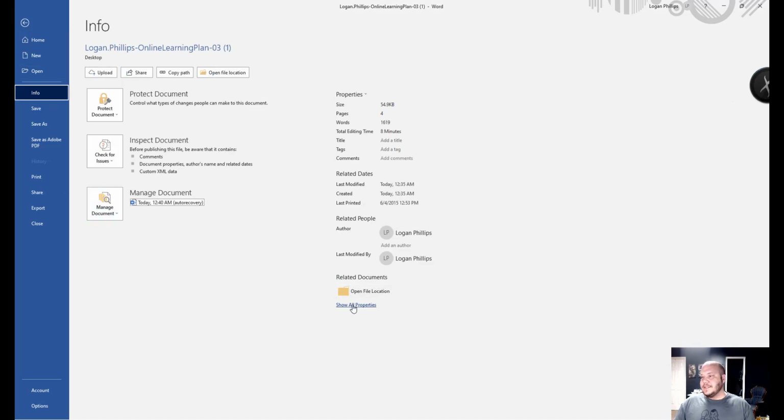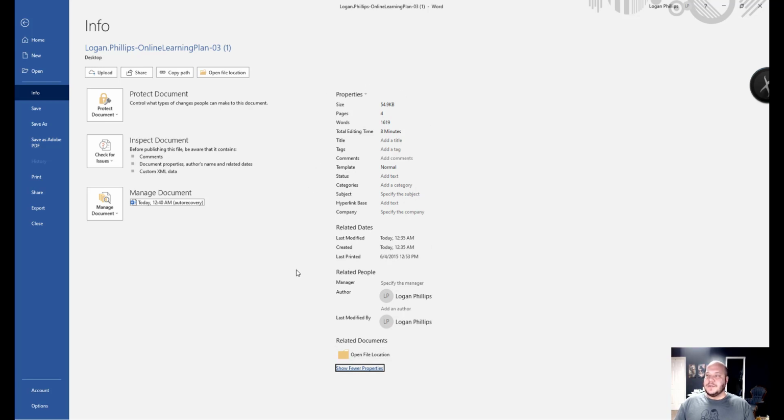And we're going to come to the right-hand side. We're going to show all properties. So these are the properties we're going to modify as needed. We're going to change a few pieces. We're going to add the title, and we're going to put it in exactly as it's written, Online Learning Plan, making sure everything's spelled right, with all the punctuation. We're going to find Company. We're going to name it Sierra Pacific Community College District. Again, making sure that we spell everything correctly, uppercase is where it's uppercased, and any punctuation.